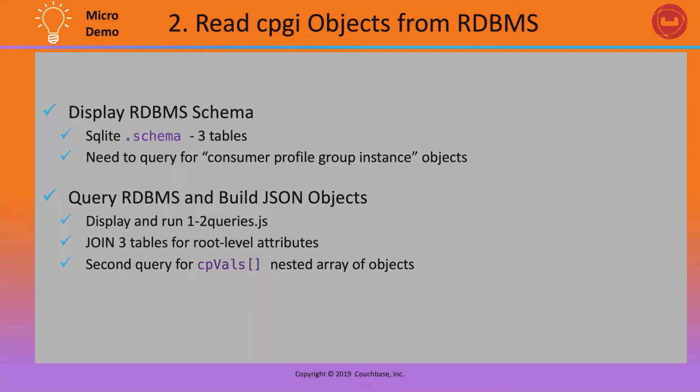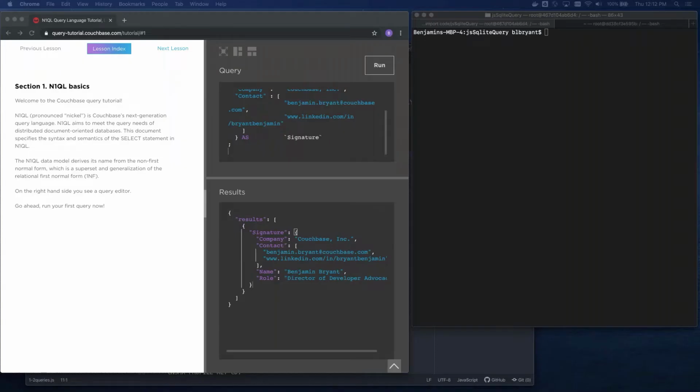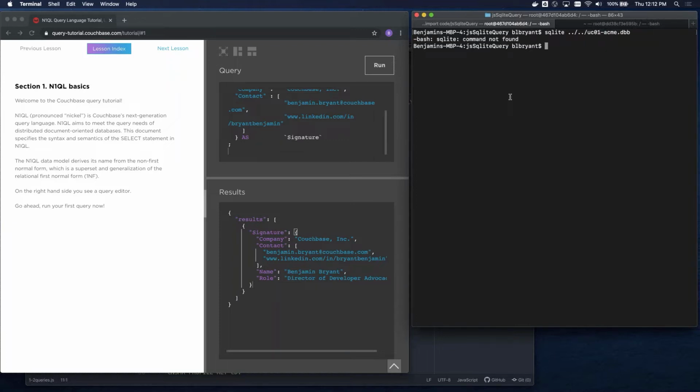Okay, so back out of there. SQLite 3. Okay.